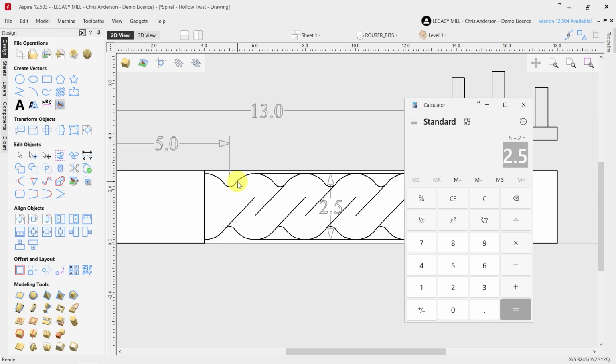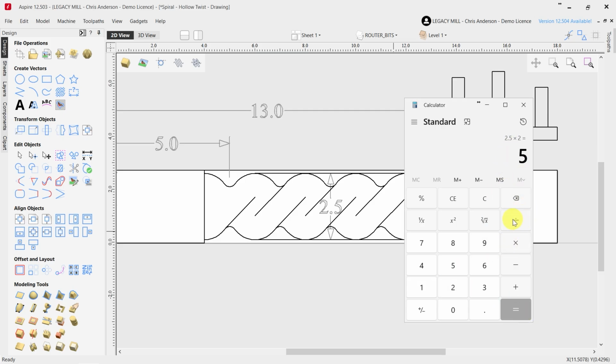I have a 2-inch barley twist drawn here, and so that's why I said we're going to actually do this with a 3-start. Let's redo this calculation one more time, this time instead of with 2 starts, but with 3. Okay, so 2.5 inch stock diameter multiplied by 2, so we get our pitch of 5 inches.